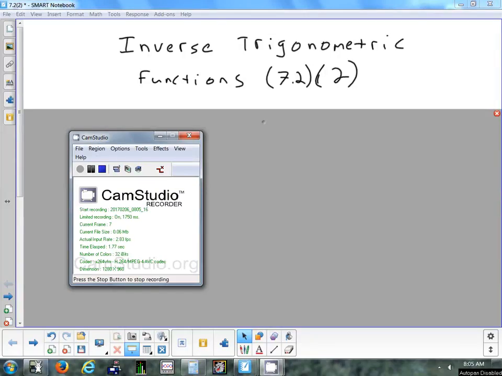All right, so last time we looked at section 7.2 part 1, and I just went over some of the things that you need to know from that section to do this section, and some of that stuff we're even going to use later in the week. So keep in mind that ASTC diagram, telling you where the trig functions are positive, the formulas in those quadrants for working with reference angles. And I think for today, those are the two big things you'll need to know.